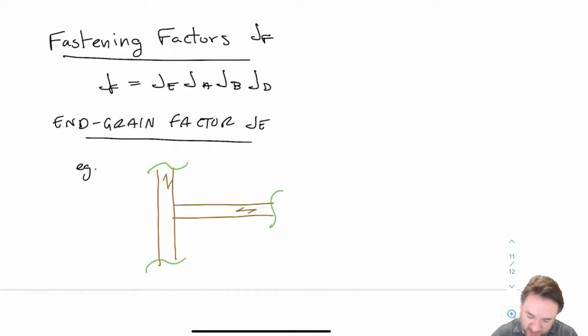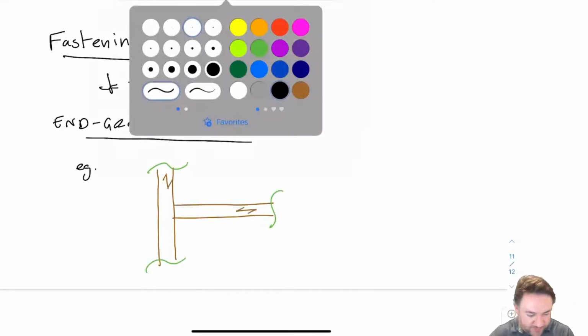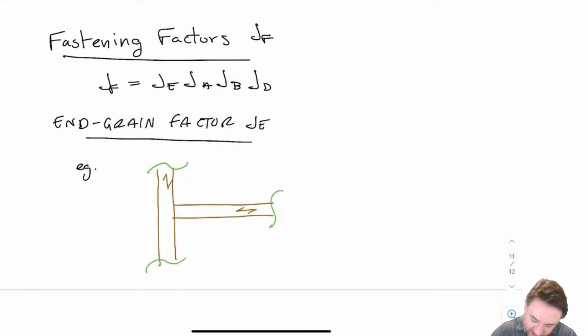Okay, so I've indicated the grain. Let's say I have these two pieces of wood, and I want to nail them together, but the way that I decide to nail these together is I go from the end of this one and I nail into this other one. So I'm nailing basically into the end grain of the second piece. This looks something like this.